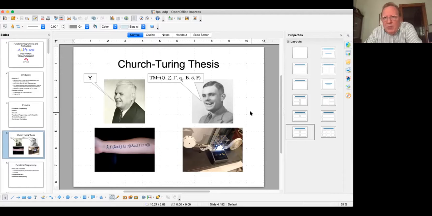Simultaneously, or just shortly before, Alonzo Church on the left had invented an alternate formalism for computation called the lambda calculus. And he had in fact proved the existence of undecidable computations as well. He said there was no lambda calculus expression which could decide the equivalence of two other lambda calculus expressions. And so he had beaten Turing to the punch using a completely different approach. And Turing being a good sport rather than creating a fuss, he decided the honorable thing to do would be to go to Princeton where Church was and do his PhD under Church. And that's in fact what he did.